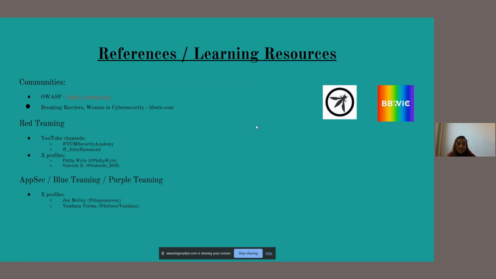Again, there are so many areas of security, some of which are barely technical at all. So, what you naturally enjoy and find interesting should definitely help guide your decision of where to enter.